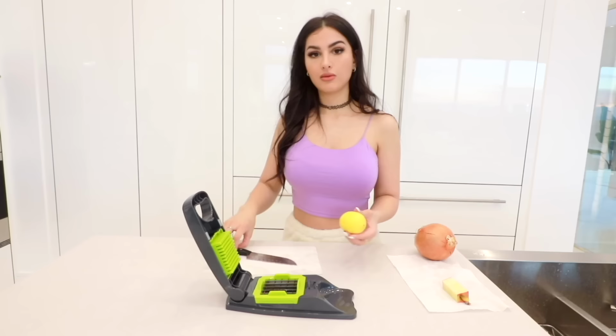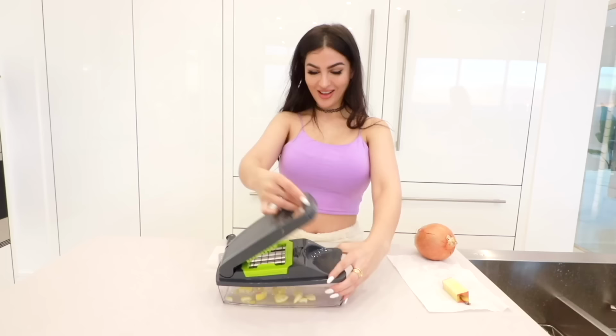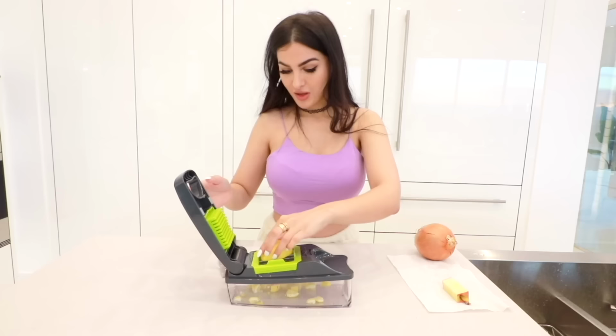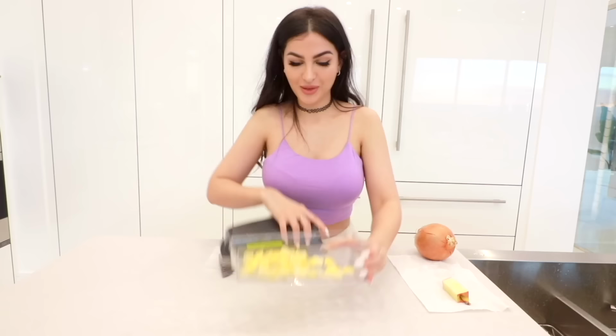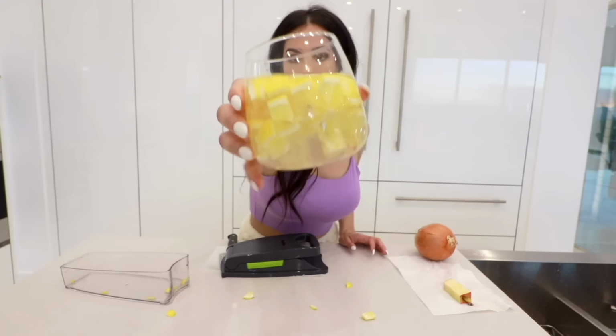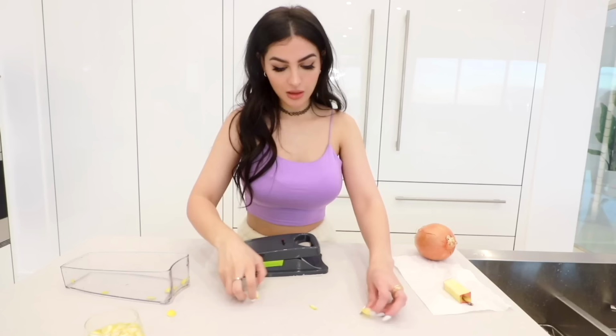Will it be lemonade? Will it be lemon slices? Let's find out. Lemon. Ooh, the lemon went through. It made lemon cubes. Y'all need to see this to believe it. Oh my God, you can dice anything so easily. Y'all ever seen a diced lemon before? Now you have. Now you make lemon water. Delicious. Bro, I wanna like dice everything in my fridge right now. This thing is so satisfying.